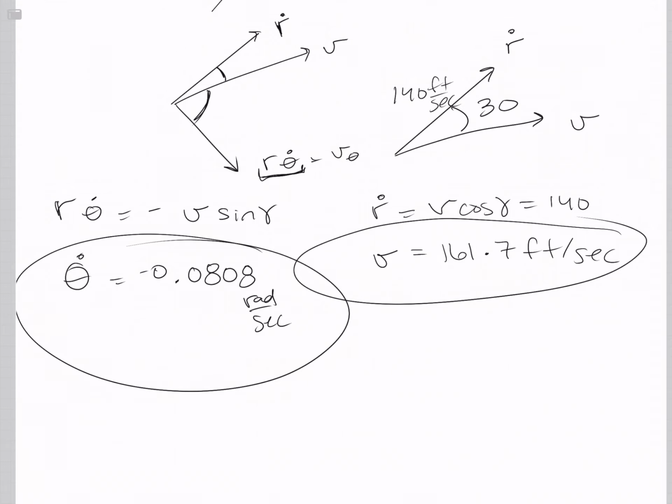So we have now found both of these, and once you figure out the geometry and recognize that the r theta dot is perpendicular to r dot, you can simply break it down into components, which is one reason why we hashed that so much earlier on in the semester, because if you weren't completely sure how to break things down into the components, at this point the problem would still be difficult and convoluted to you.